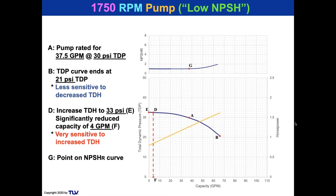So the nice thing about them, which is why people select them, if you look at point G, is look at that. The NPSH is around 1. Specifically on this pump, it's 1.2 feet of NPSH. You can almost always have 1.2 feet of NPSH if your receiver is just a little bit off the ground.